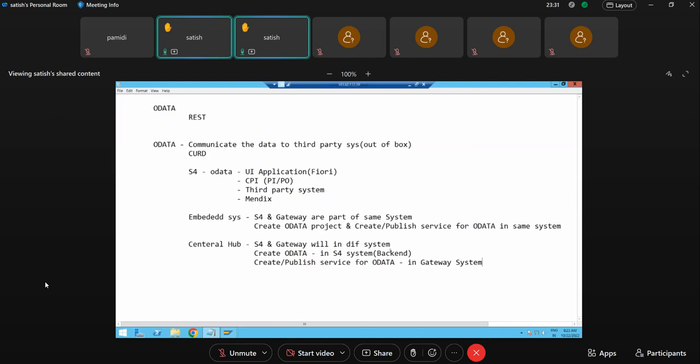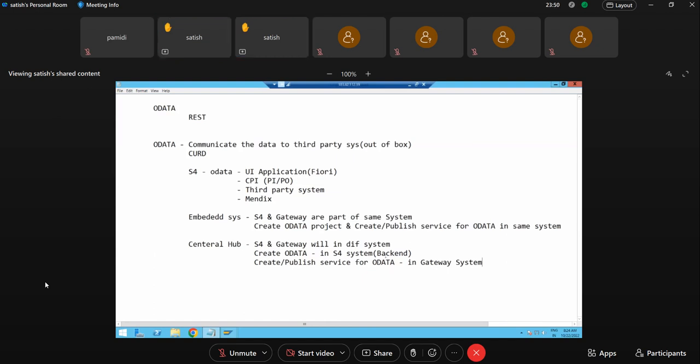Both are different systems, and the user ID will be the same, obviously. It will be the same, just like how we have different SRM and SCM systems, with quality and production servers. The gateway system will have one for development, one for quality, and one for production.